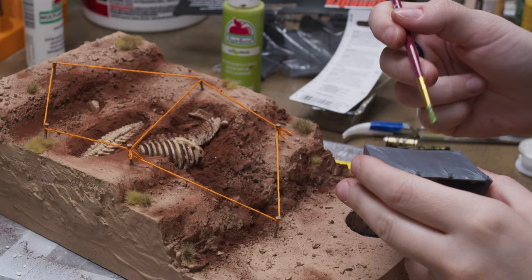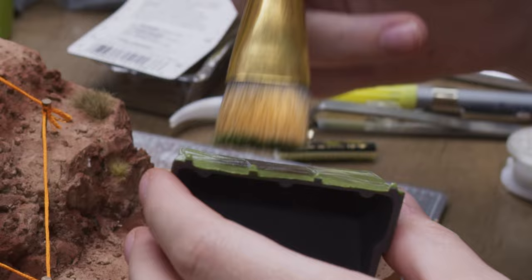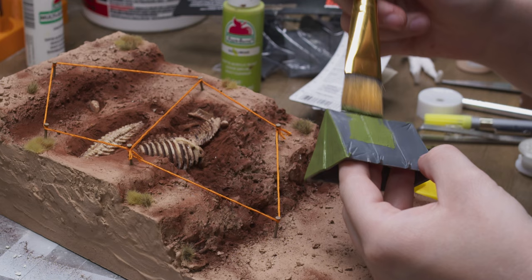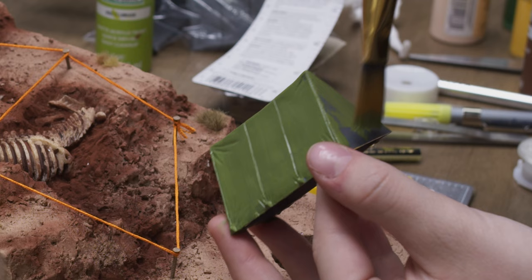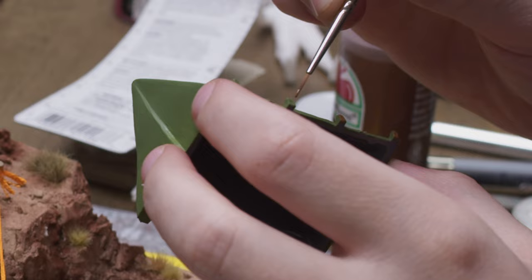Then I moved on to making the campsite for the scene and wanted to add a tent to it. Thankfully the game store that I mentioned earlier also had some miniature tents that I think are supposed to be for civil war camps, but they ended up looking really good for what I needed. So I picked out one of the tents, painted it a nice olive green canvas color, and that ended up looking a lot better than the plastic gray color that it started out as. I also painted the tent posts, and once the whole thing was dry, I added some rust pigment around the bottom edges.